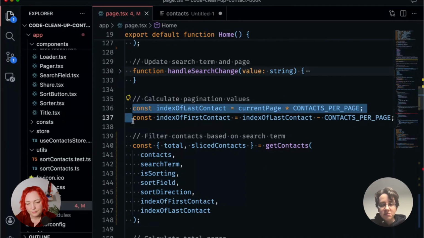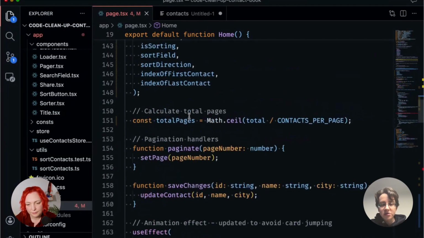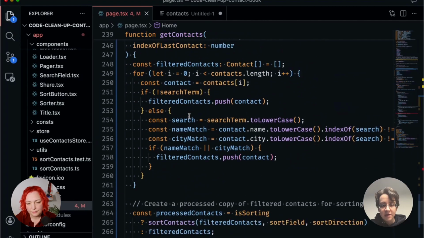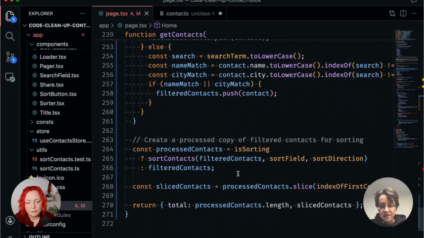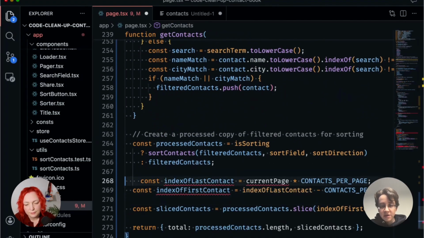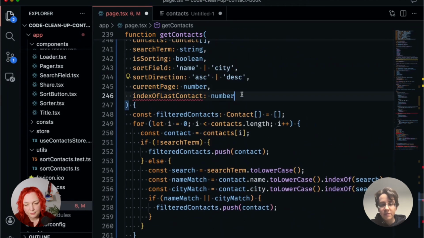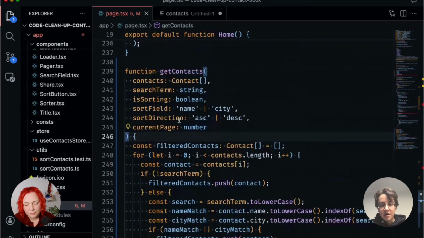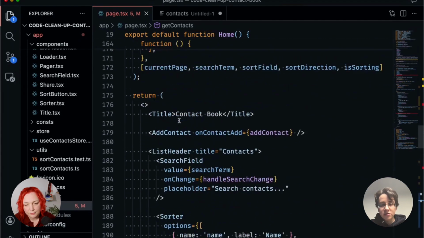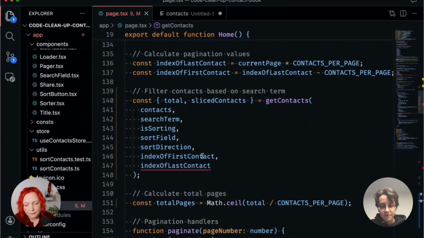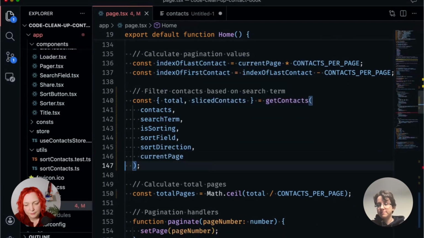So we can just pass the current page there and calculate these two in place. We need them for slicing. We can put it here and replace the parameter. Yeah, and the same we should do with the function call. So pass current page and remove this.